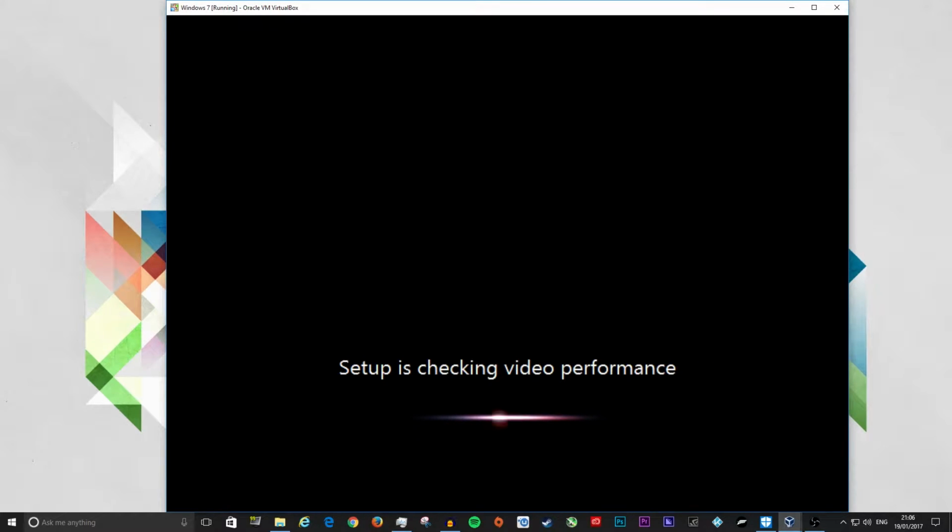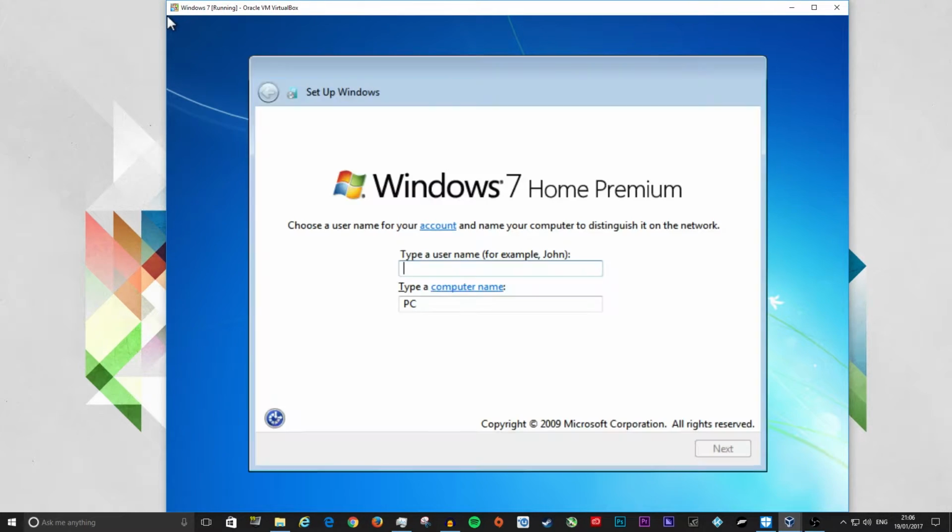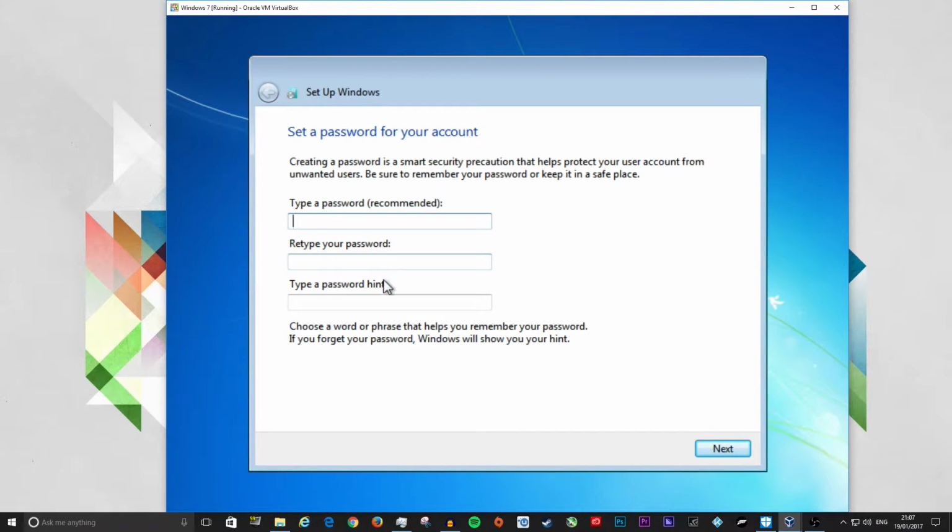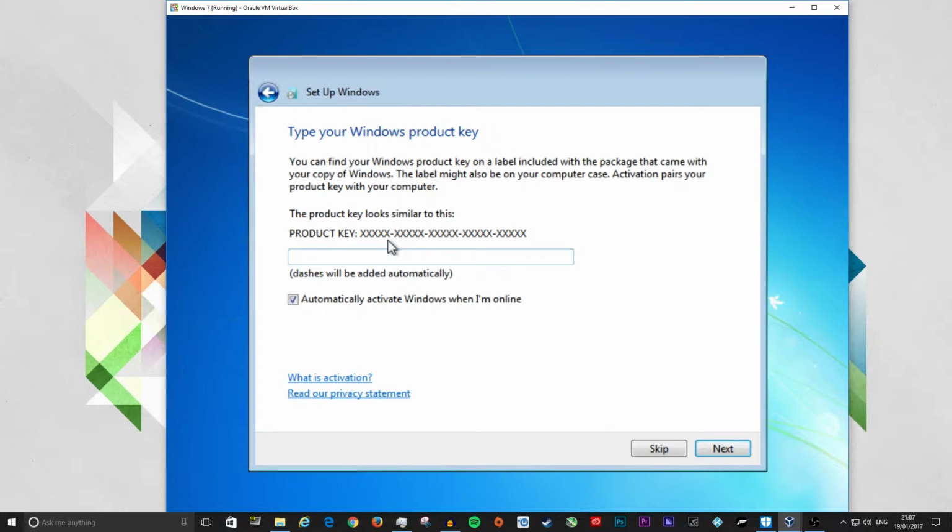And here is the real setup for Windows 7 after you've installed it onto your VirtualBox. Most of you should know what to do here, but I'm just going to walk you through it anyway. So type your username, and I'll just go HTT for How To Attack, and then press next. Now you can type a password if you want one. You don't have to. You can just press next, and you just don't have a password. Here is the product key if you do want to completely activate it. I'm not going to, so it's just going to be a 30-day free trial type thing. So you can click next.